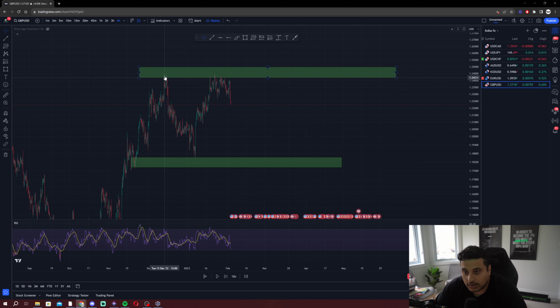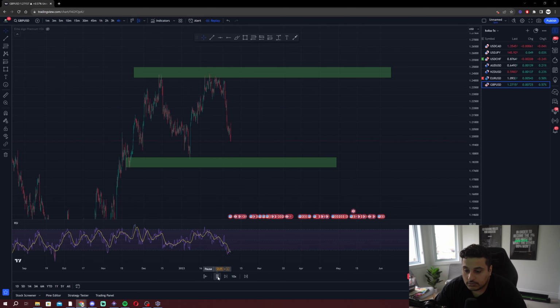And up here, we have a very strong supply level as well. We can see that the price came back up, touched it again, went back down, touched it again, right? So this gave us, again, a good supply level. Now what we want to do is simply wait until the price comes back down into the order block over here, or goes back up into an order block over here, and check the RSI until it's oversold or overbought before entering a position. So let's see what happens here.